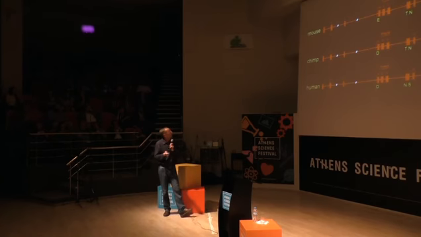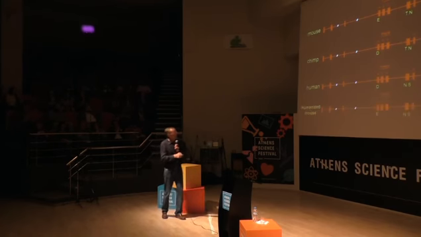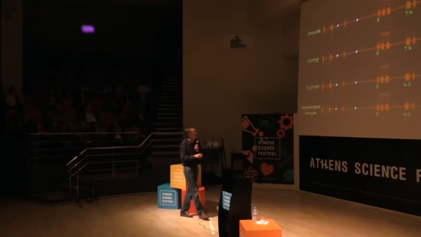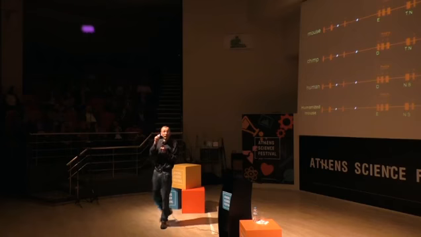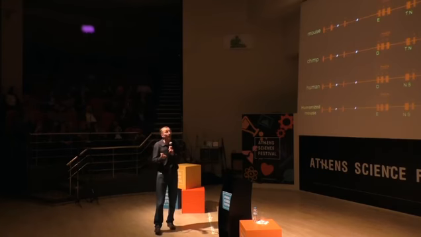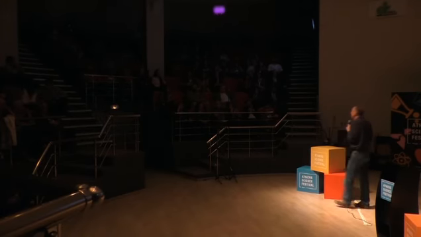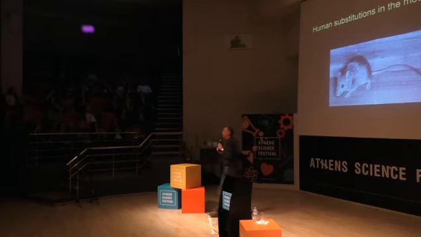So what you can then do is to take a mouse and engineer these changes into the mouse FOXP2 gene. And apart from one other change here, you then have a mouse that from its own FOXP2 gene makes the human protein. And you then have a mouse that you want to study its linguistic abilities. You try to speak to the mouse, and it will not answer. Probably it has a lifetime that's too short to really learn language. But you have an animal model anyway, and you can begin to then study it.